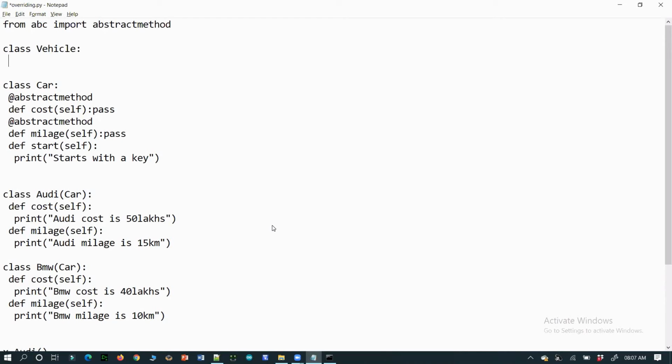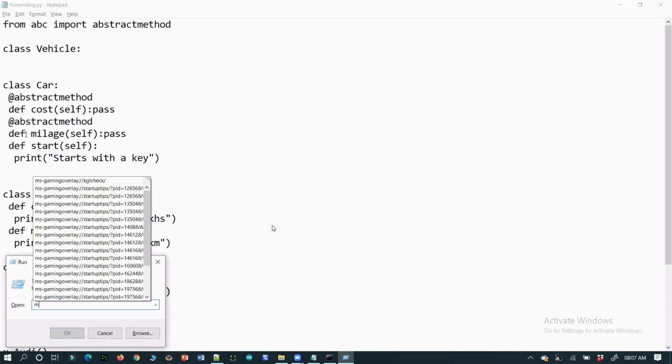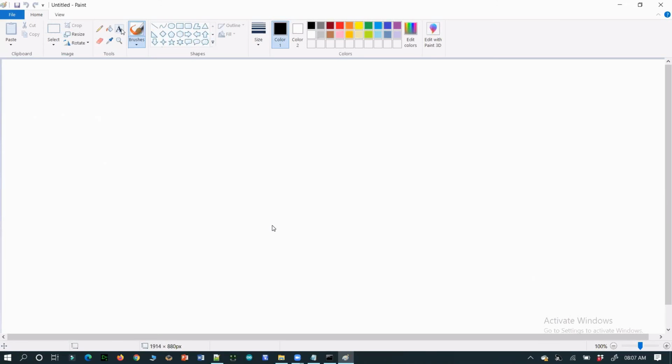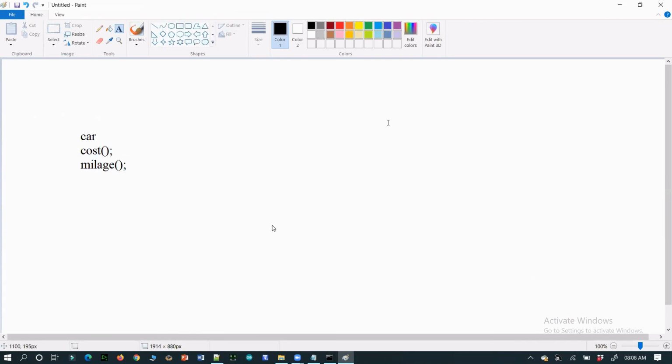Consider, is there only a car as a vehicle, or do we have other things? Like bike is a vehicle, right? Consider this, I have a car which has its abstract methods, cost and mileage. These are all abstract methods, right? So I'll end this block and it's an abstract method. And we have a bike.